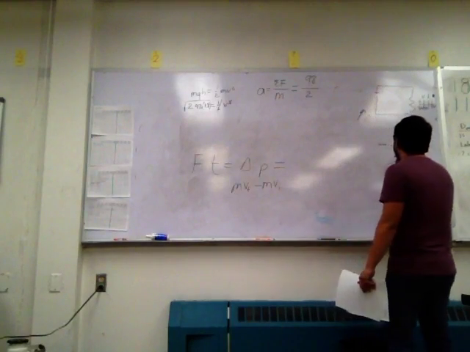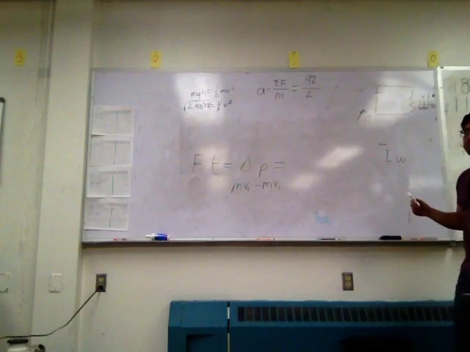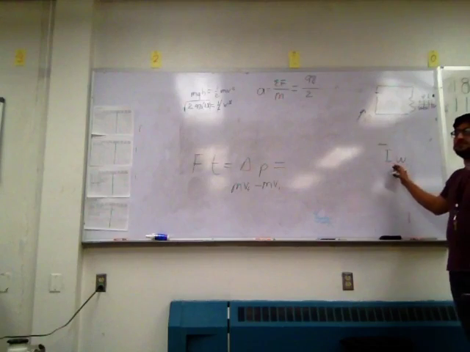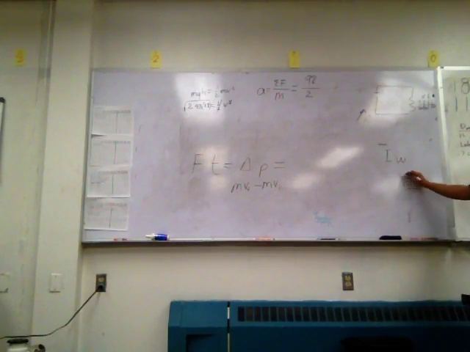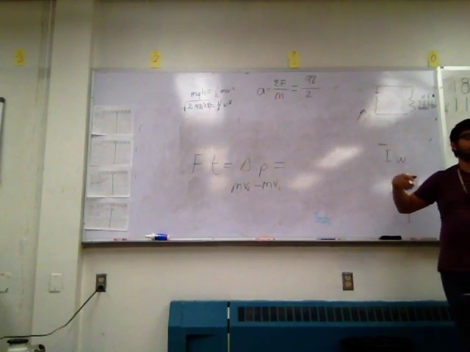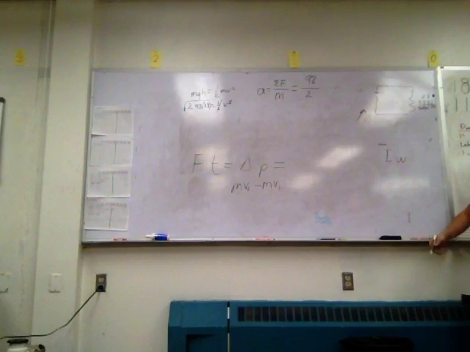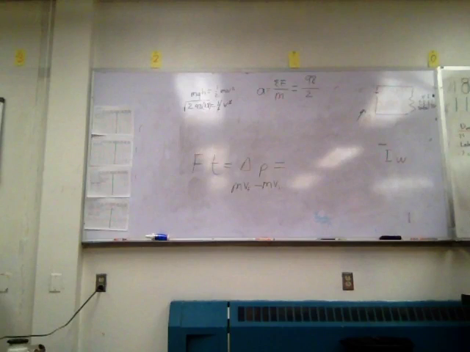The impulse is going to be IW final minus IW initial, or just IW. What do we do with MV? Yeah, MV. In order to find W, you need to know the velocity. That's going to be the velocity of B. So there's going to be a collision here, so you need to know the velocity at which the other one is coming at. So that's why you need to know MV of A.